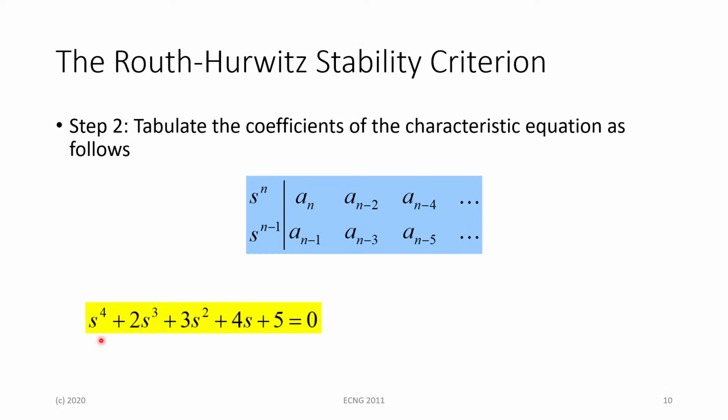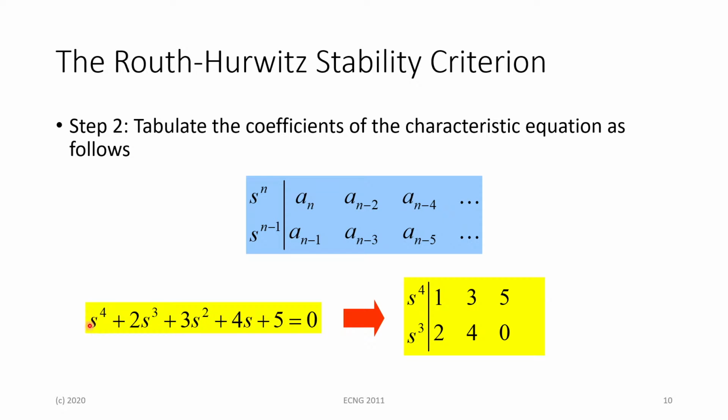The next step, once you have your characteristic equation, is to formulate the Routh-Hurwitz table. In formulating the Routh-Hurwitz table, you see what is the highest power of s and determine if it's odd or even. For example, in the equation here, the highest power of s is even. So the first row of this table will start with coefficients of even powers of s. Because this first row is going to be even powers, we start with the highest even power possible, so that's s to the 4 here.